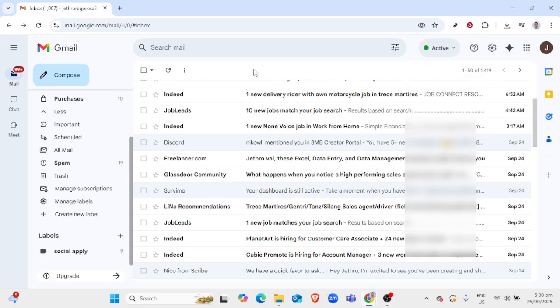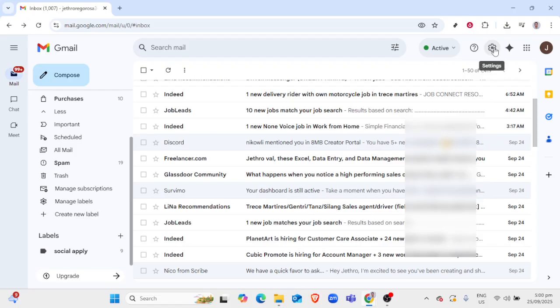If you're not already there, open your preferred internet browser and navigate to the Gmail website. Once you're on the Gmail homepage and logged in, take a moment to observe the layout of your inbox. You probably noticed the default categories such as primary, social, and promotions at the top. These are designed to help you manage different types of emails, but sometimes having your own categories can streamline how you interact with incoming mail. Now, let's move forward to creating your own category.